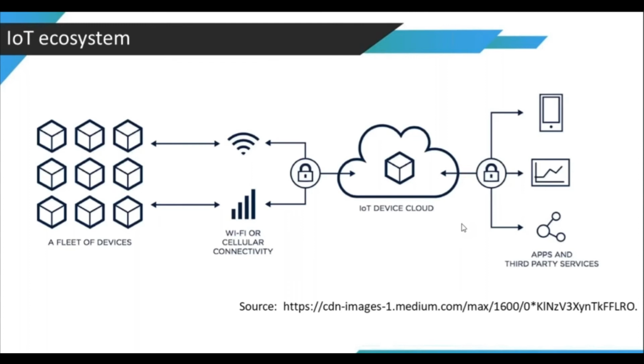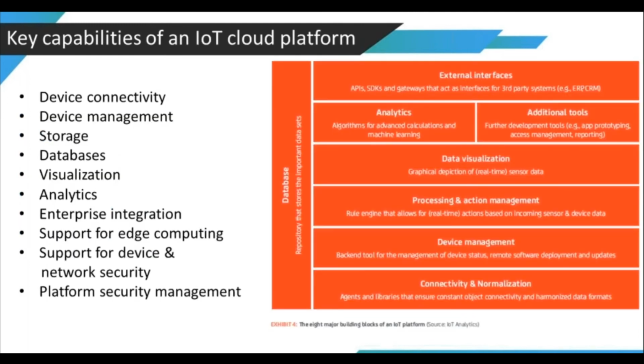Okay, so let me help you understand what kind of capabilities you should look for when it comes to selection of an IoT cloud platform. What kind of services have to be there to allow you not only to connect your devices and facilitate seamless exchange of data and messages, but also to have your data stored for processing and analytics. So the first step, as you can see here in this picture from the IoT Analytics website, is connectivity, the bottommost layer, device connectivity.